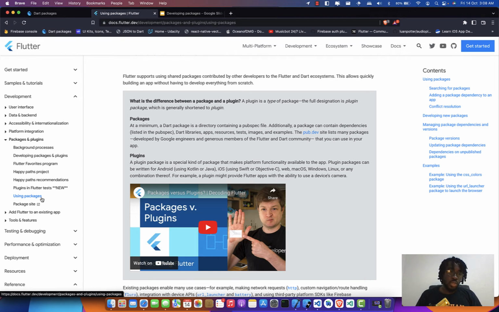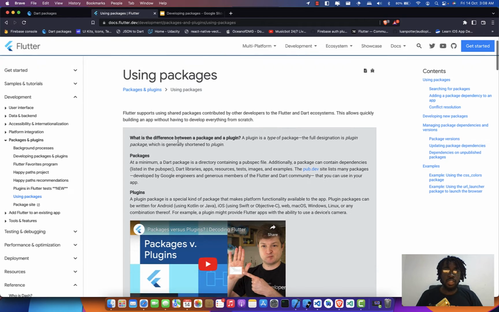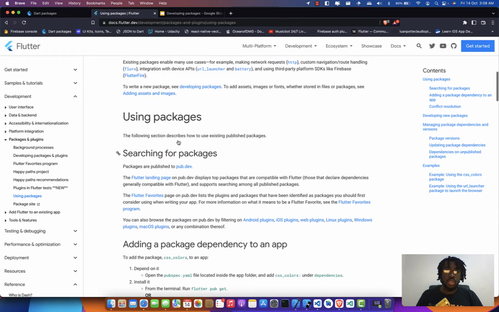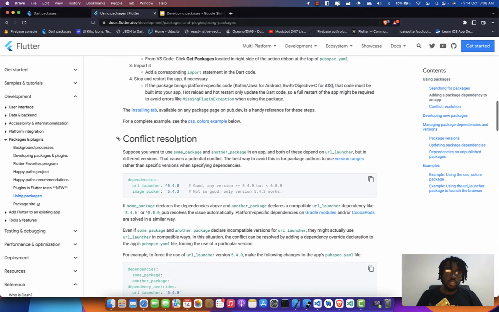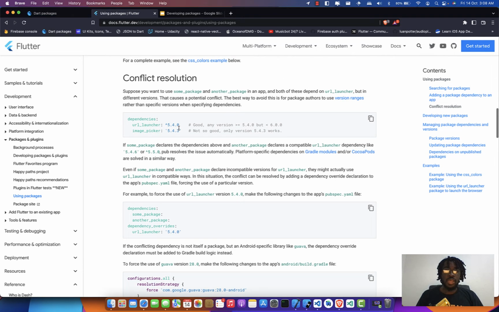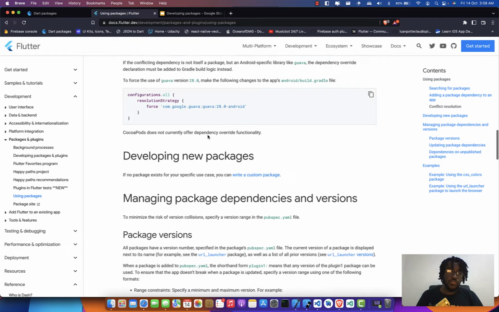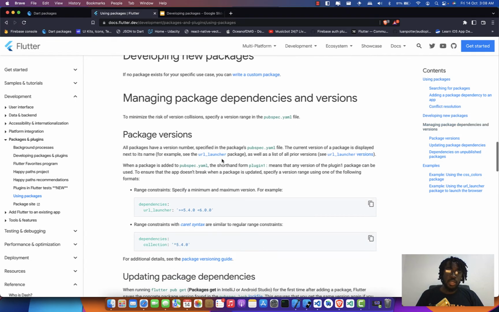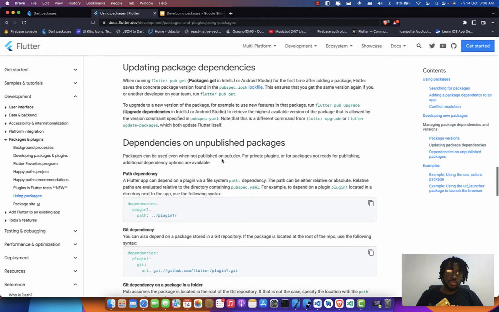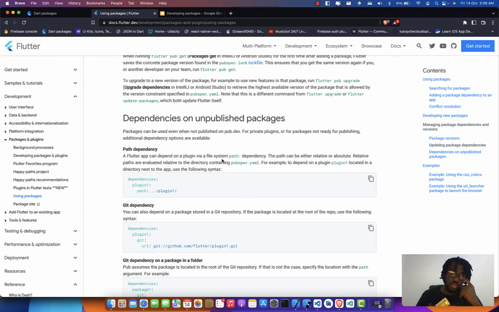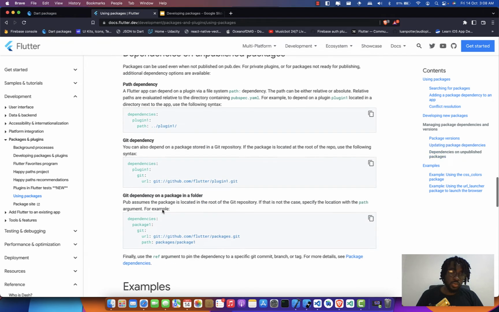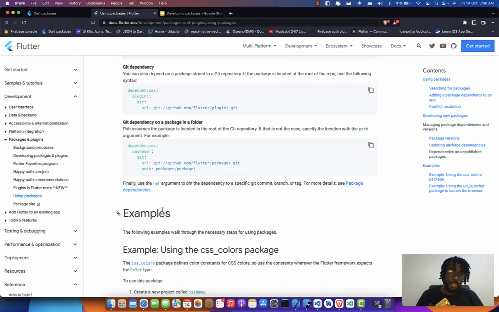This explains what packages are, the difference between packages and plugins, how to add a package, how to resolve conflicts, and a whole lot. This is a very good documentation on how to use your own packages.